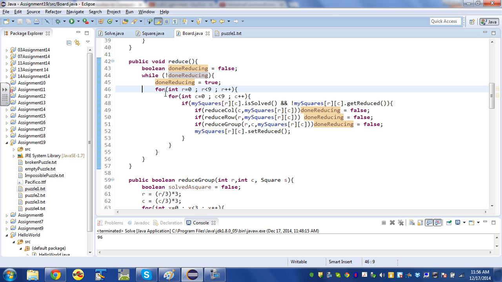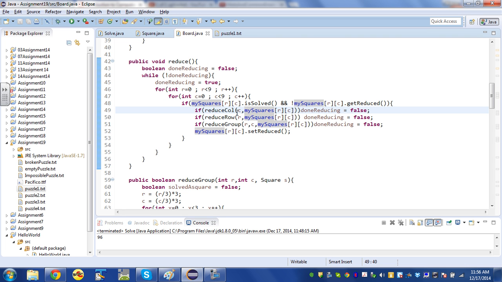So we're going to go through all the rows and all the columns, and if the square is solved and it has never yet been reduced, so if we reduce on a square once, we're not going to bother reducing on it again. So the idea is it just became solved. Okay? So if a square just became solved, you're going to reduce on its columns.